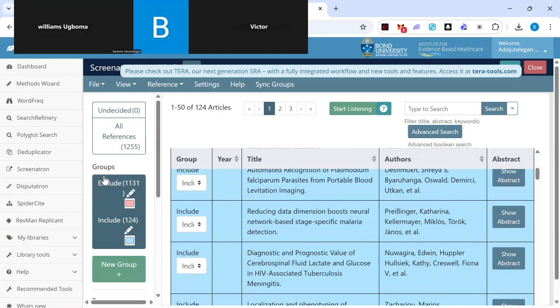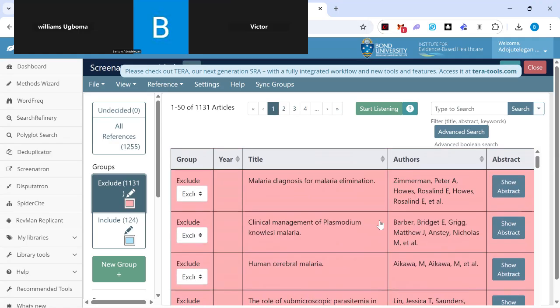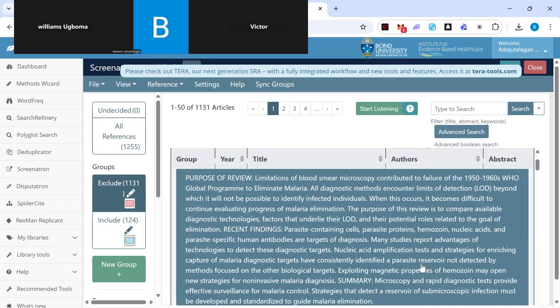If we check this exclude now, for example, we have malaria diagnosis for malaria elimination. If you check this, it's talking about nucleic acid tests, the normal nucleic acid amplification tests. There's a name they usually call it. What do they call it?